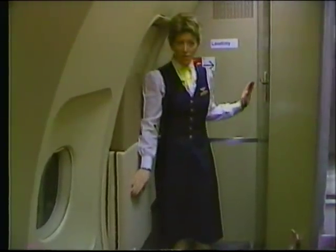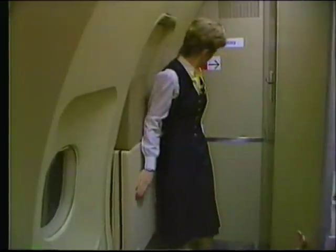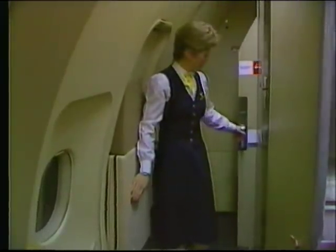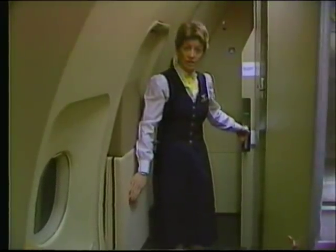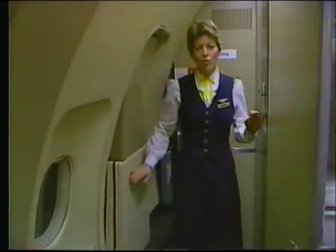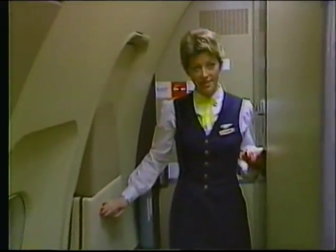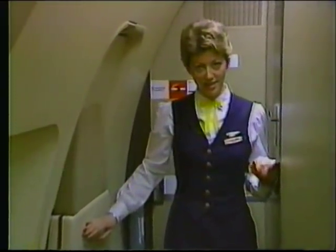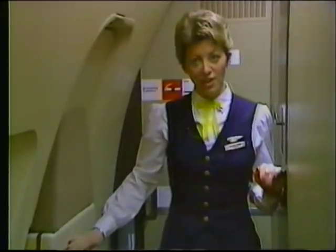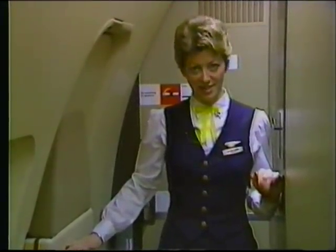Again, at the back of the airplane, we have four cabin class lavatories, two on each side. The two lavatories at the very back of the airplane have sliding doors, which allow easy access by handicapped passengers. In review, our Airbus A300 holds 26 passengers in first class and 225 in cabin class. Your instructor will now review some of the equipment we have gone over in greater detail.